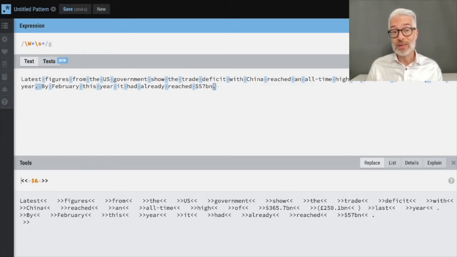However, have we now separated all of the words? What do you think? Probably down here you have a better look at the words, but look at words like this one. Is this really a word? If we really want to do tokenization, we want to separate, of course, the dollar sign from the number, and probably also the number from the billion. So this didn't work as well as we expected.